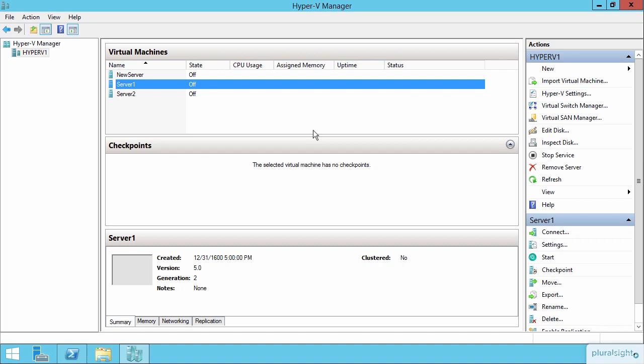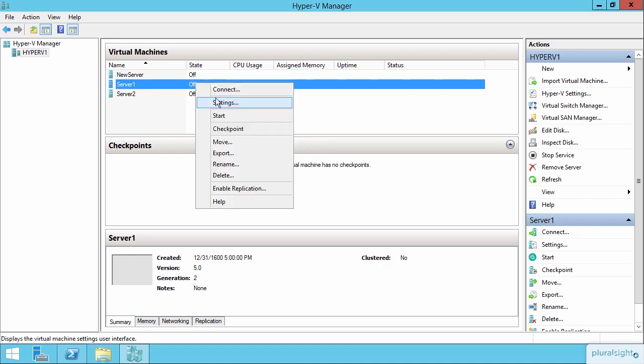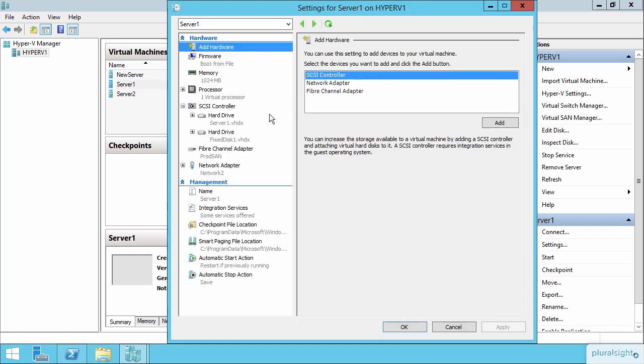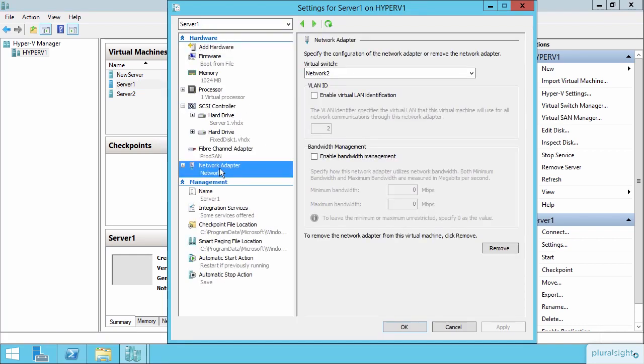Well, we can do the same thing with the networking, and we can go in and control a VM and how much bandwidth it can use. So I'm going to go into settings, and let's go to those network adapters down here. There's a network adapter. And notice we have bandwidth management, and I can enable bandwidth management. And very similar to how we did this with storage in the IOPS, we can control the minimum and the maximum bandwidth that this VM can use. Perhaps this VM, it's no reason for it to go over 10 megabits per second for bandwidth consumption.